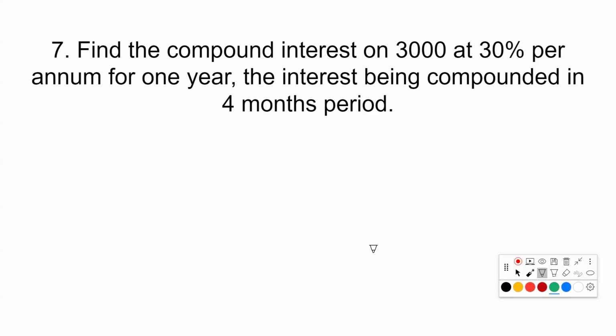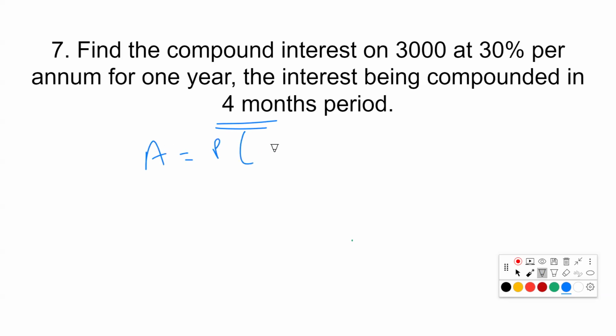Why? What is the difference? In quarterly calculation, you are calculating for every 3 months. How many quarters are there in a year? 4 quarters. That means every 3 months you calculate interest. But here the question is 4 months. So what do you do? You want to invent your own formula based on yearly, half yearly, quarterly. How to factor in 4 months period?